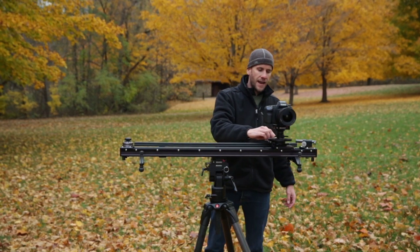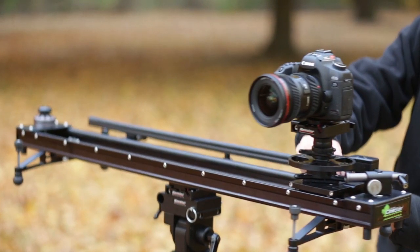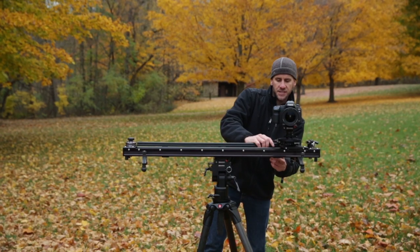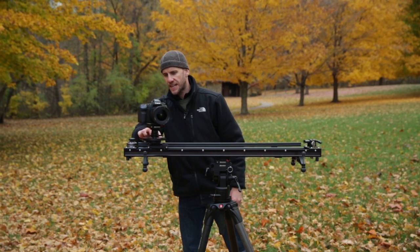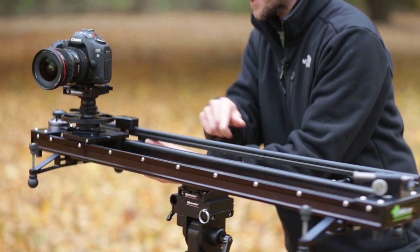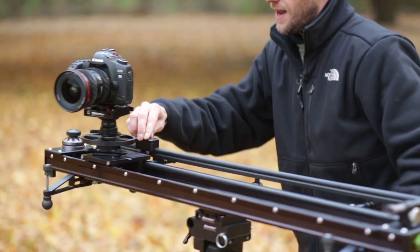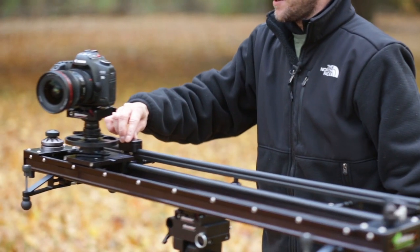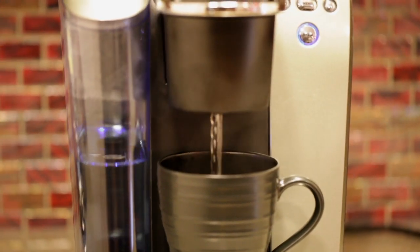If I bring the camera down to the end of the track and I adjust the Parallax bar by pulling on it, the camera pans and now it's pointed at my object. I tighten down this end, slide the camera down the track, it locks onto my subject, but as I get to this end of the track, I can adjust it a little bit because this Parallax rod has flex in it to get my subject centered. And now as I move the camera up and down the slider, you get that Parallaxing three-dimensional feel in that shot as the camera moves up and down the track.